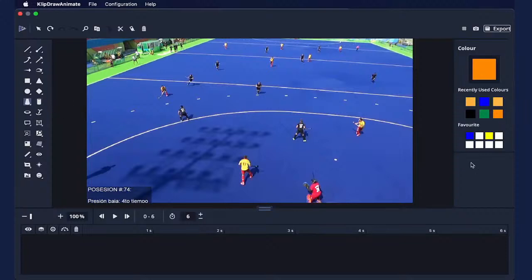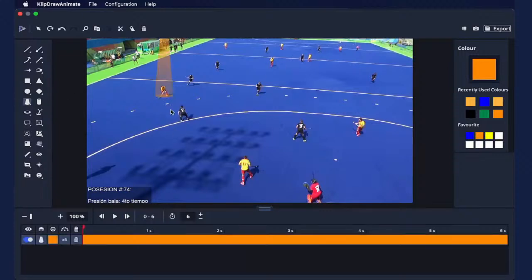As we have always done, here on the right side we can change the colors. And now with a simple click, we can create the spotlight. We can also select a favorite color, just by clicking on the color on the upper side and dragging it into favorites, and here we have our spotlight.